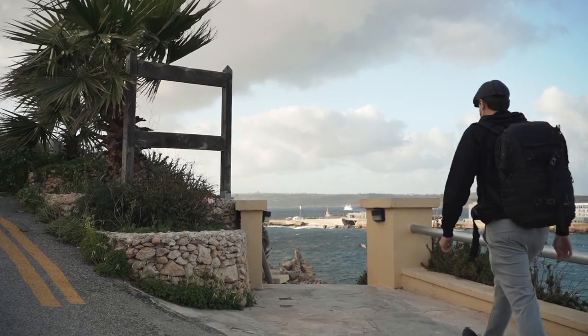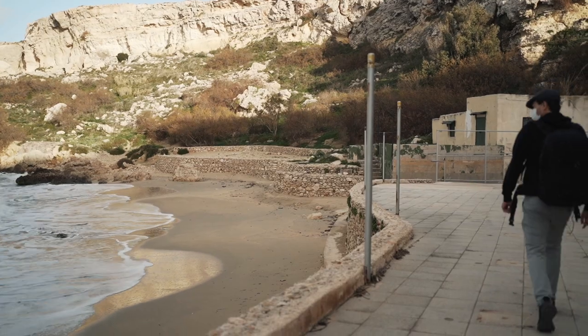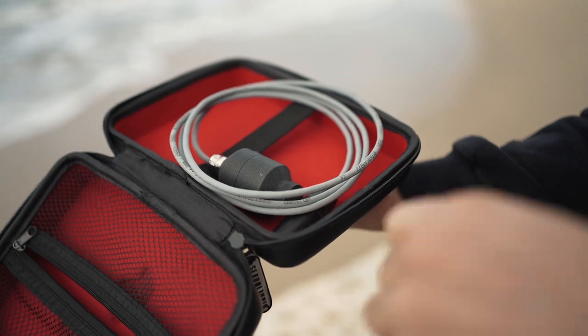And we made it to Paradise Bay. It's very windy, so I'm not gonna talk too much, but what we're gonna do is we go down to the bay. There is a pole, and on that pole, we're gonna record our next sound effect with a geophone.